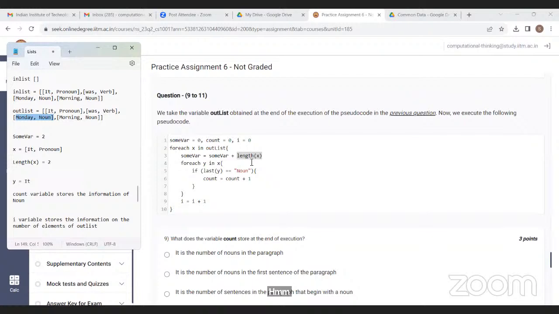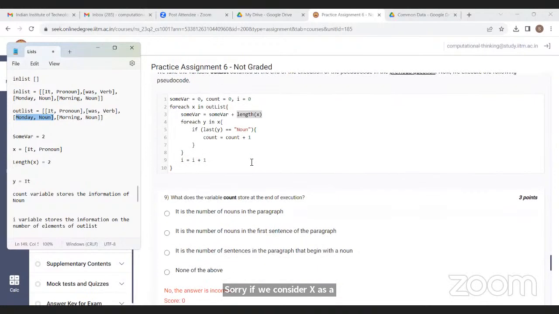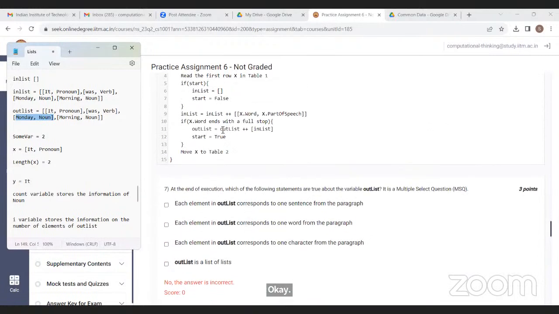If we consider x as a pair, then it will be counted as 1. The elements of outlist are sentences and not words in a sentence. If you look at it, inlist becomes outlist.